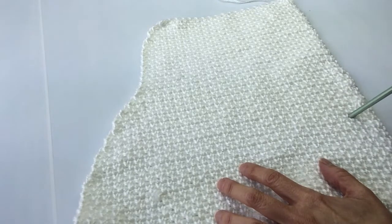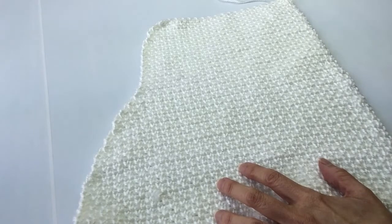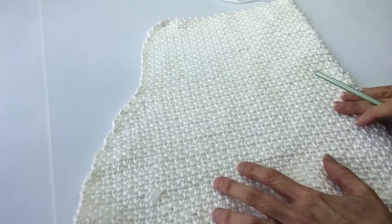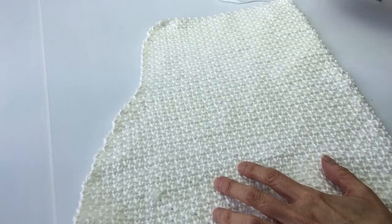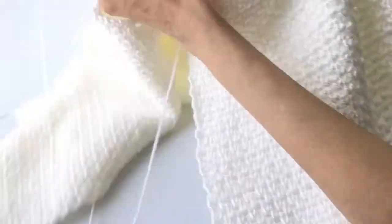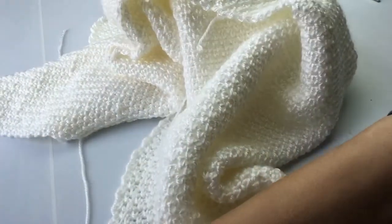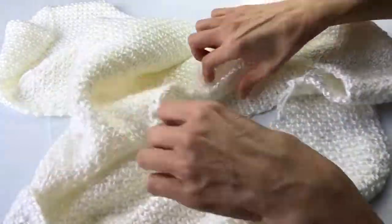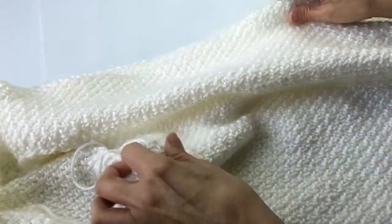Now we're coming to the finish line. It's getting exciting. So then what you will do when you're done with the sleeves, you will turn the garment right side out. Excuse me while I situate this so that you have right sides together.